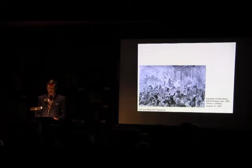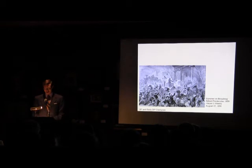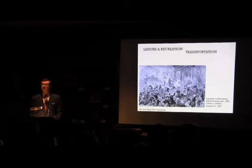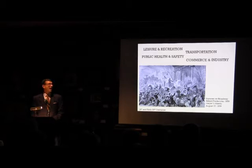That brings us to the 19th and early 20th century and the unprecedented rise in horse culture in New York City. By 1855, the New York State Census indicated 579,715 horses in the state, averaging one horse for every six people. In New York City alone, there were 4,649 stables housing a record 73,746 horses by 1896. We can see the rise of the horse in four areas: leisure and recreation, transportation, public health and safety, and commerce and industry.